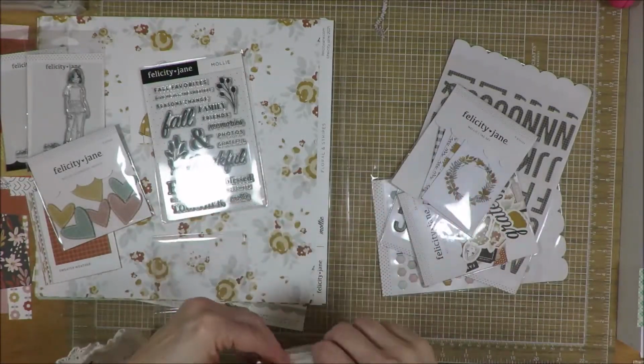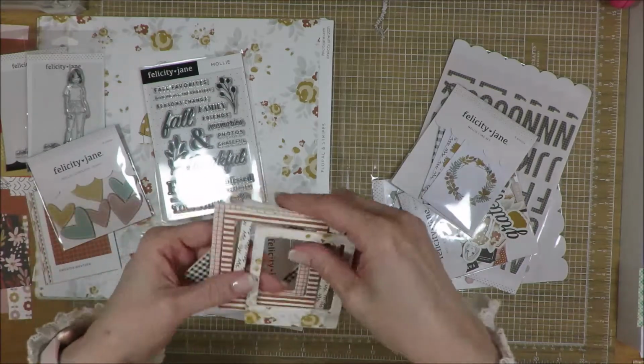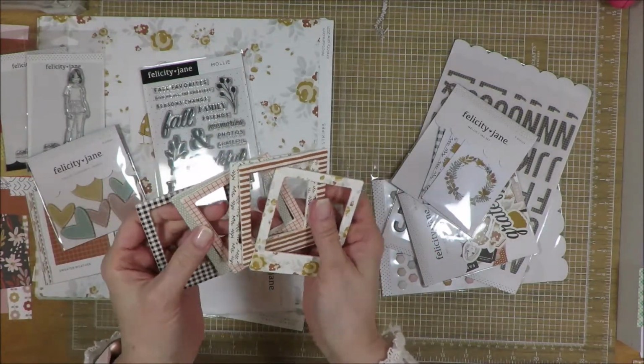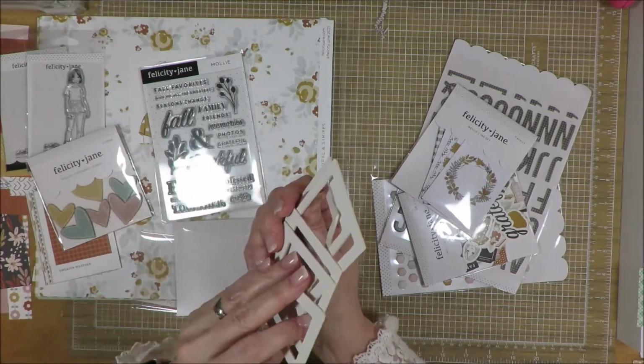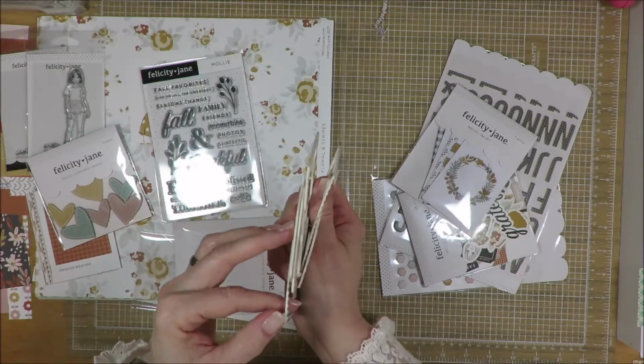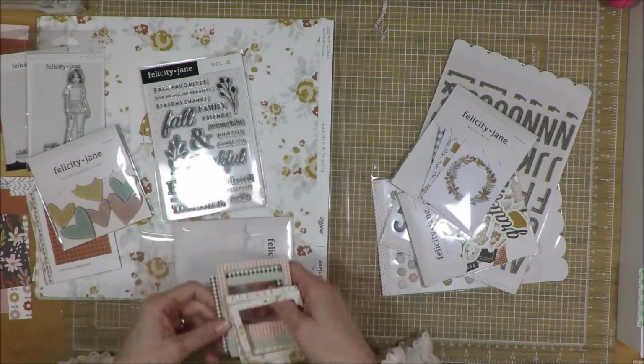These are chipboard frames. We haven't had chipboard frames in what feels like forever. I haven't seen a lot of them in scrapbooking recently. Same patterns on the chipboard frame. And like any other, if these are too thick, because they are layered up, you can always peel some off.